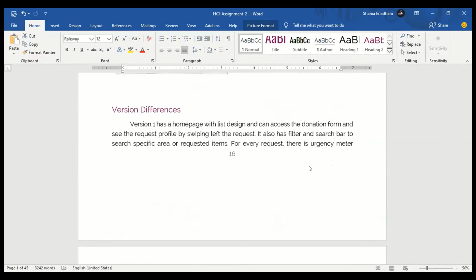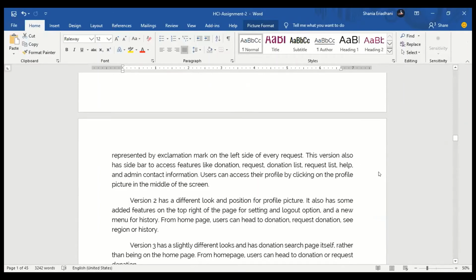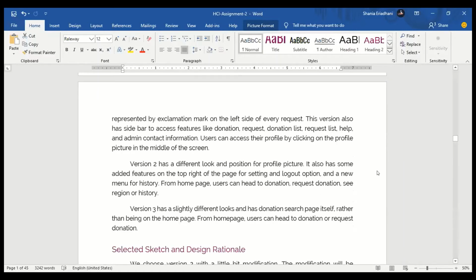It also has a filter and search bar to search a specific area or requested items. For every request, there is an urgency meter represented by an exclamation mark on the side of every request.